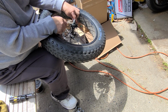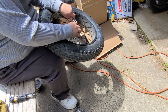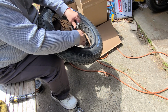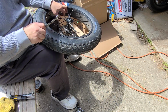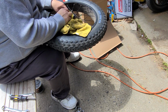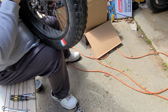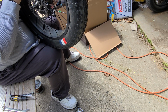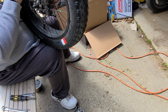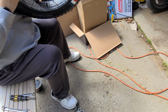It's a little tight still. So we loosened up the outside a little bit. There's still a tight spot in it. I'm beginning to wonder if the axle's a little off. And this sounds terrible.